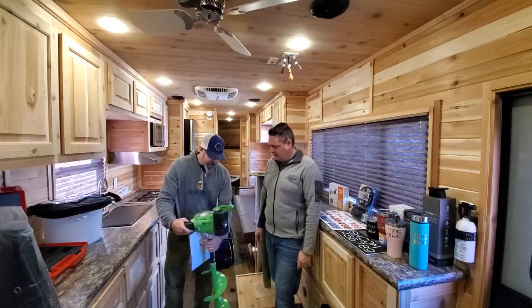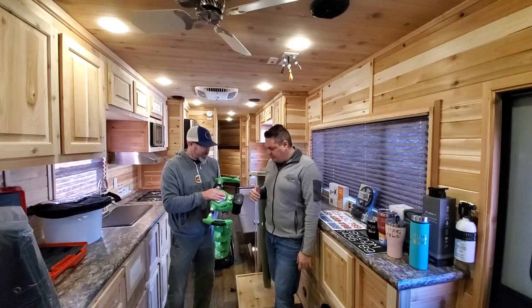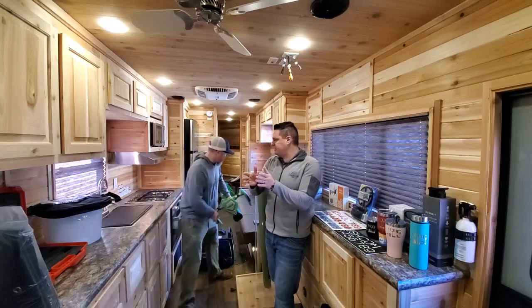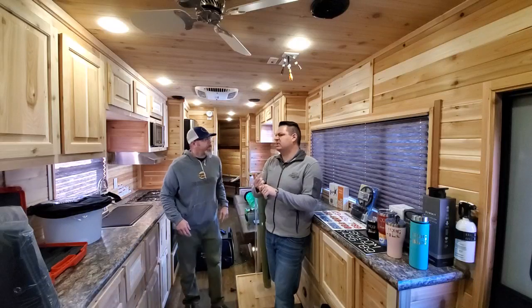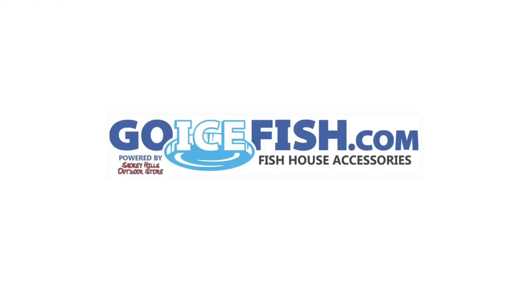What is the exact name of this model? This is the new Gen 2 Ion. It's a 6-amp. They still sell some of the other generations as well. The very first generation, they updated a little bit this year. Some people still have some left, and they'll sell them for like $350. And then these ones just came out. Ion has done some really good things. Absolutely, really good things.